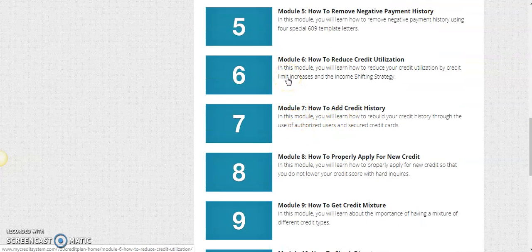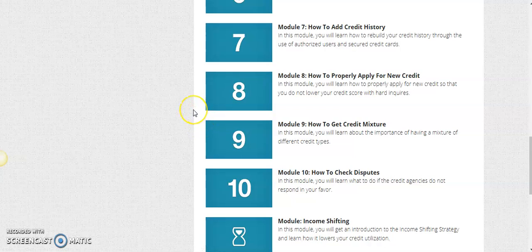Now here's a cool thing. MyEcon can help you build your credit as well as remove negative items. There's a lot of credit repair companies out there, and the only thing they can really do is help you remove negative items, which by default will have your credit score go up, but they can't build your credit for you. They can't take out loans on your behalf. They can't utilize credit utilization, right? They can't do those things for you. Only you can do those things.